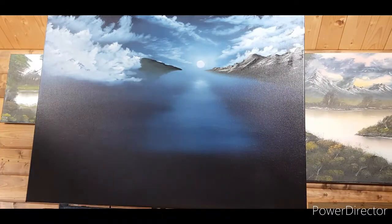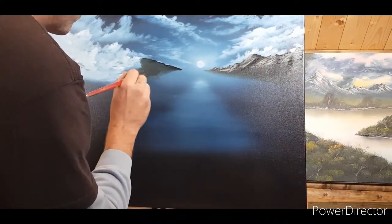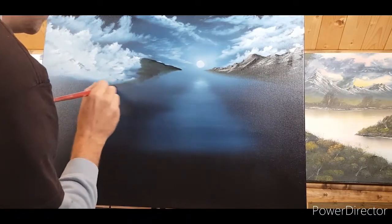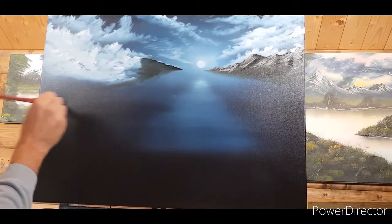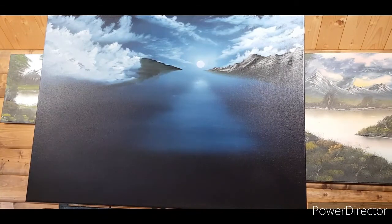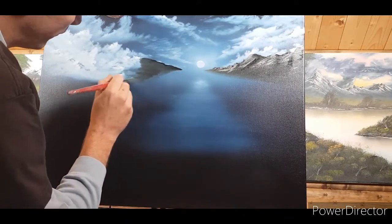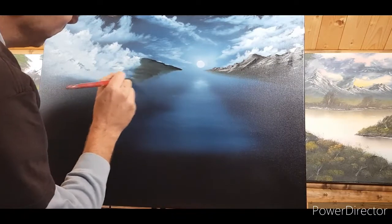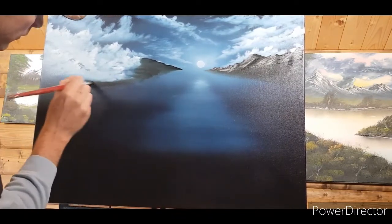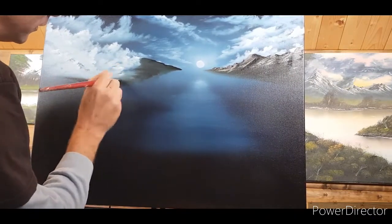Oh, that would work or not. I have an idea. Kind of afraid every time I say I have an idea that it might not work out, and you guys are like, who's with this? What is with this fella? Let's see. Let's go like that. Got my palette down at the moment. Fade it into the clouds a little bit here.